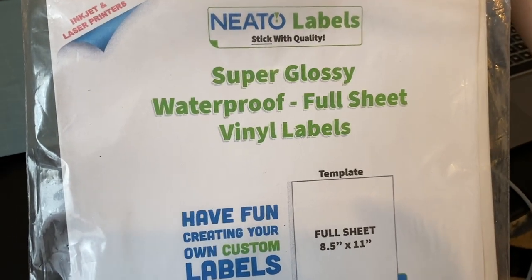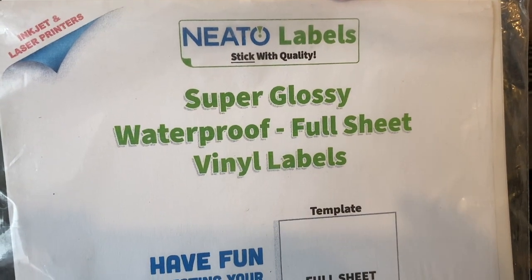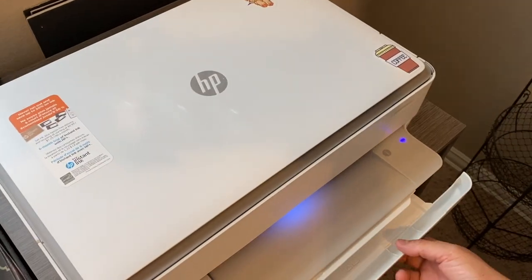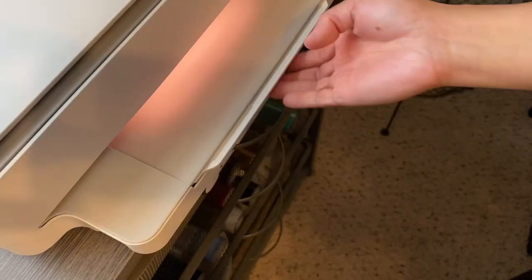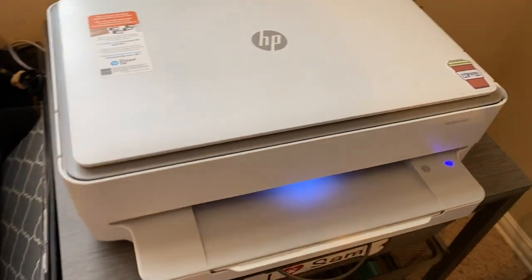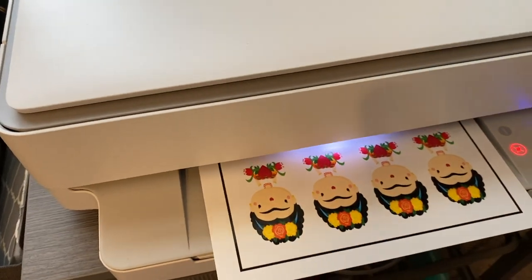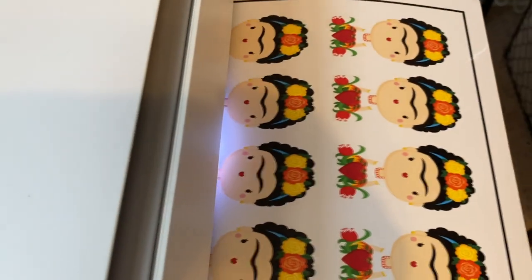This is what we use for our stickers. This super glossy waterproof vinyl labels. This is the printer that we use, so we're going to insert our vinyl sticker paper in there, and we are ready to print. There it is! Look how crisp the colors are.